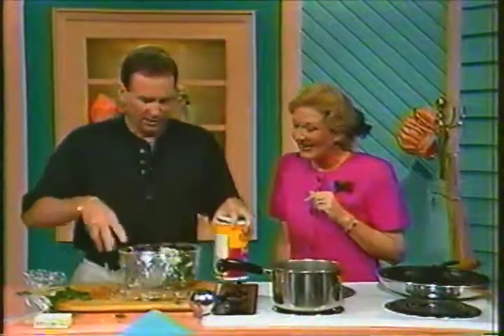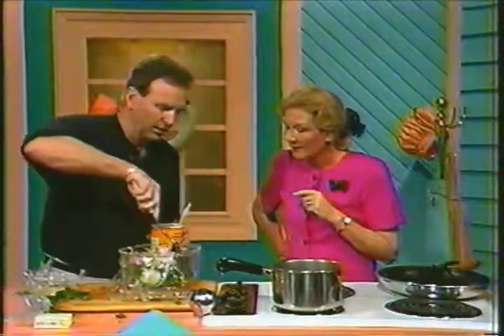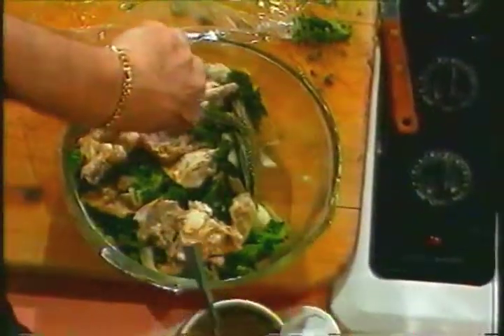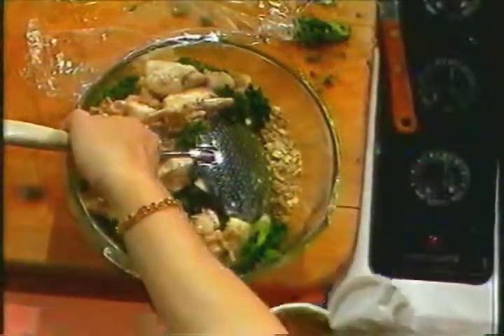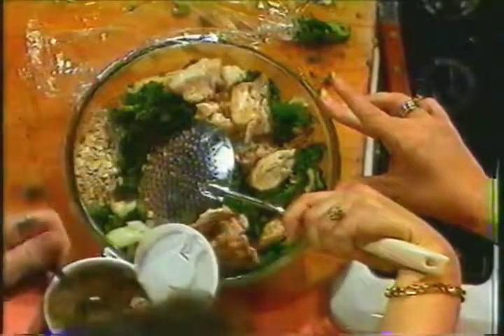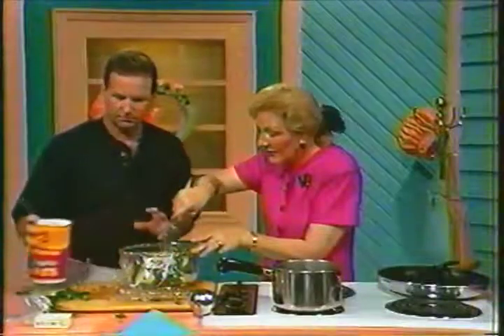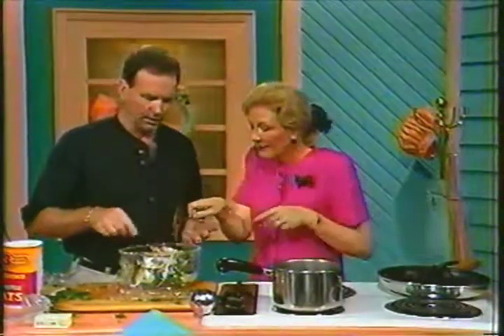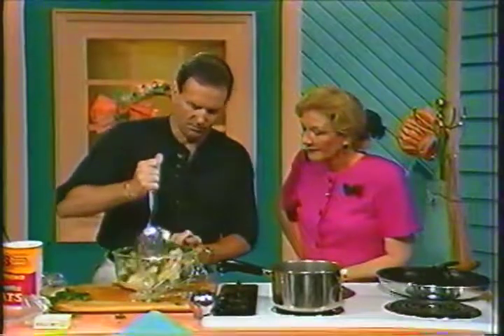We're going to take this — you're only going to add about two tablespoons full — and you want to use the water. The water came from the kale itself mostly. The oatmeal is more of a thickener — that's what it's used for. We're going to just kind of stir it up a little bit and mix these flavors.